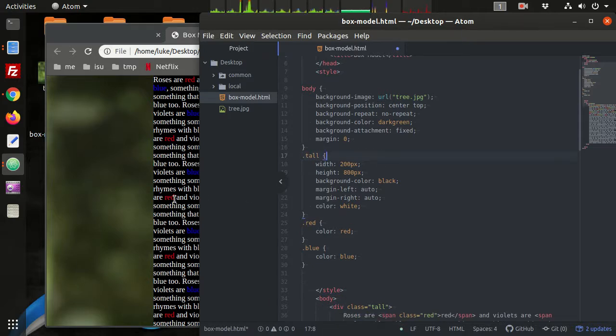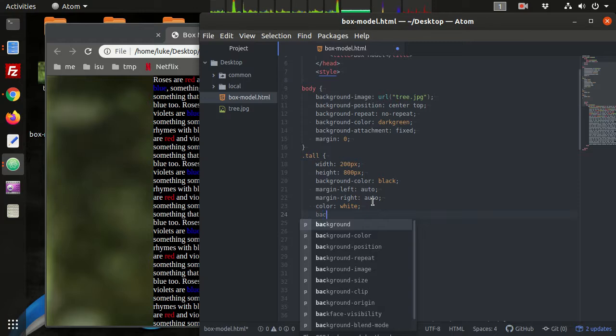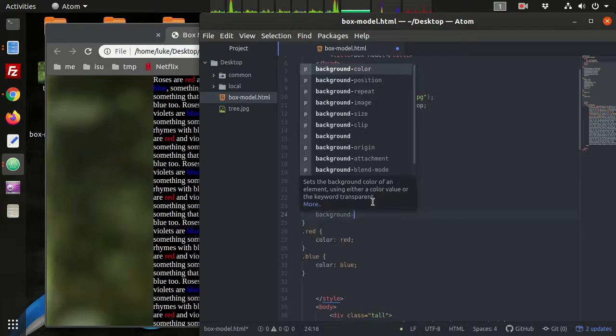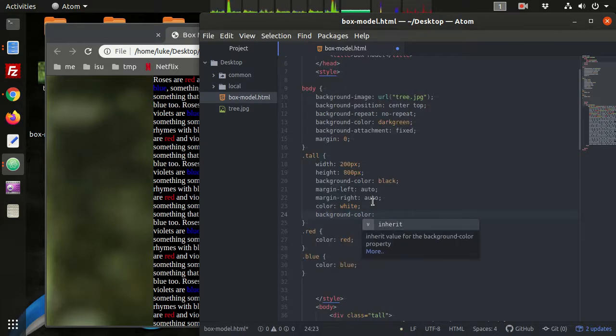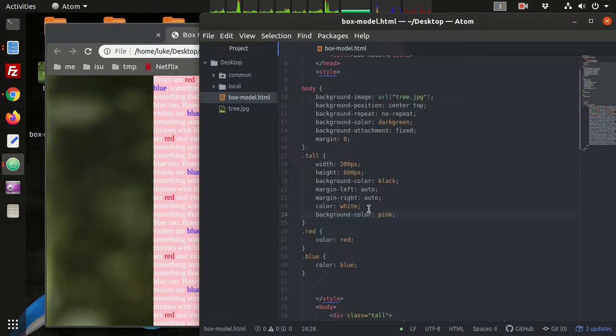Now let's change the background color here a little bit, because this is a nice pretty poem, so we don't want black. Let's change it to a nice pink color. So we know we could just type pink. There are named HTML colors, and you can look those up. Right, and that's not quite what we want.